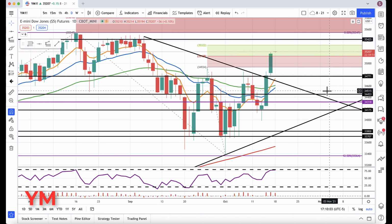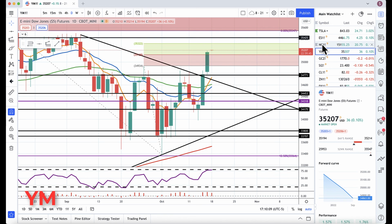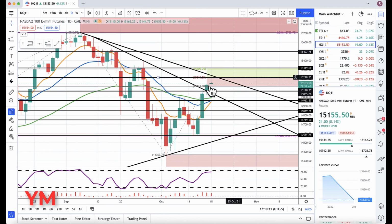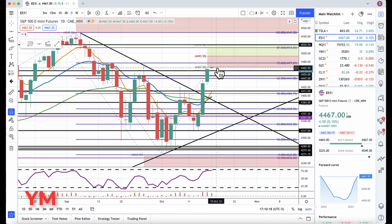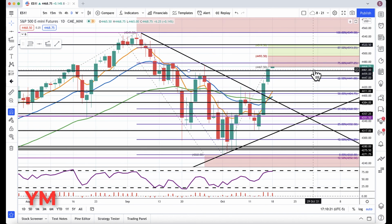So that's where we stand. Just Sunday night trading, slight gap up. Let's just jump back. NASDAQ, you see a slight bump up also. I mean, this is just open and up near the highs on the S&P. So we're just going to keep monitoring that, but we already have the levels for our potential rally levels.